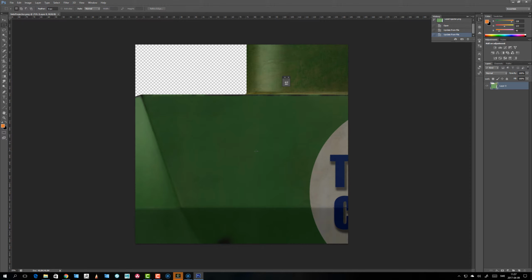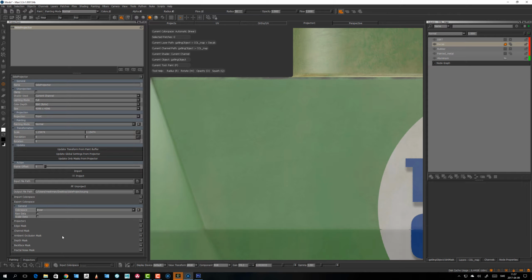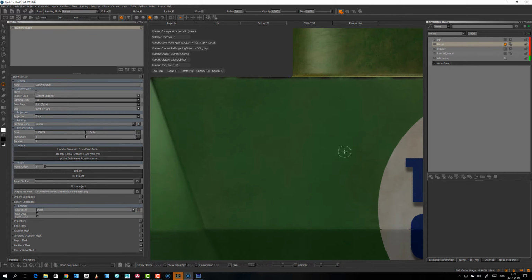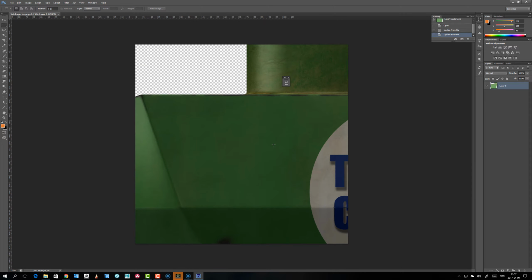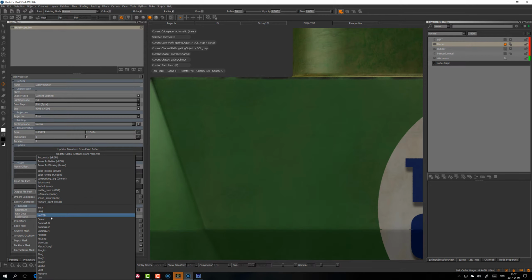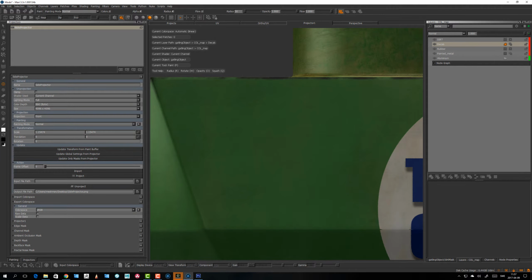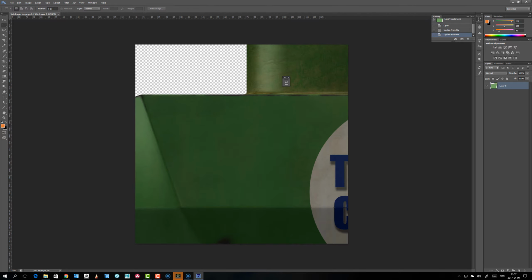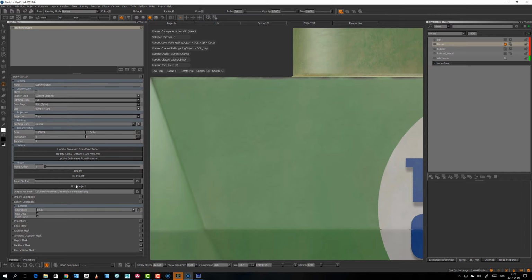Sometimes you might want to do that, because if I turn off color management, you see now this texture is linear. If I go by Photoshop, they are identical. When you paint in Photoshop, it might be better to have it as sRGB, as you'll see a little better. So let's go back and unproject to sRGB. Okay, unproject again.